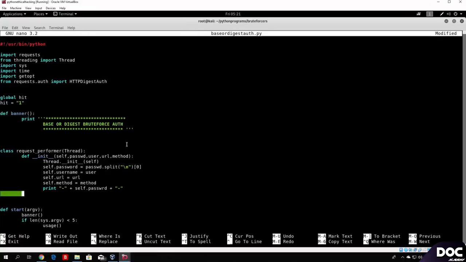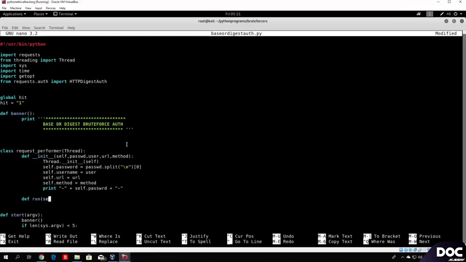And now we are doing the main part of the program itself, which is the run function. Now this run function, as I said before, is going to check for the actual methods, and if the method is basic, it will perform the basic request for the basic authentication, and if the method is specified as digest, it will perform the HTTP digest authentication with the request library. Now it is rather simple, so don't really worry. It is nothing really to worry about.